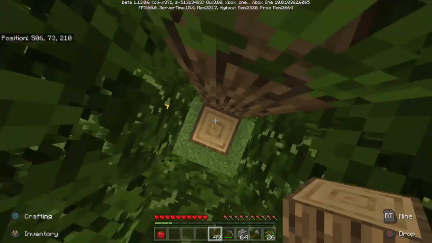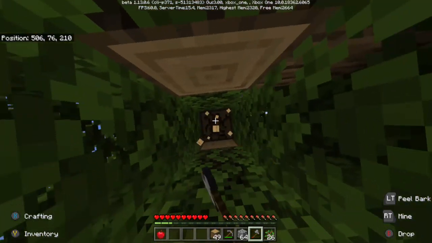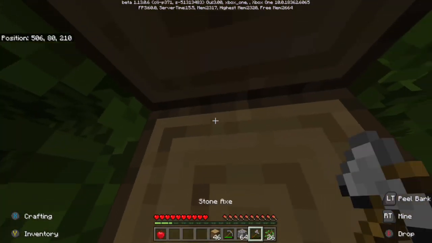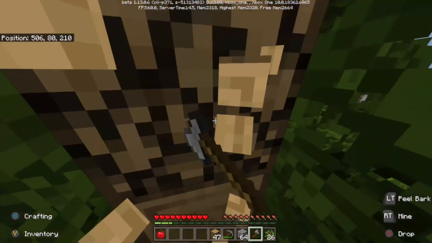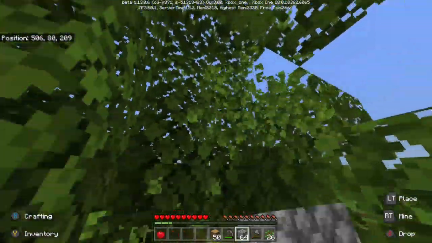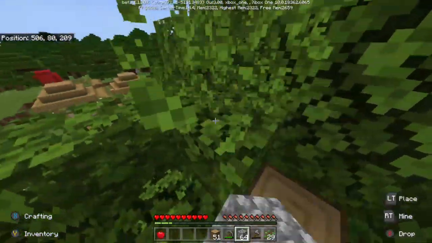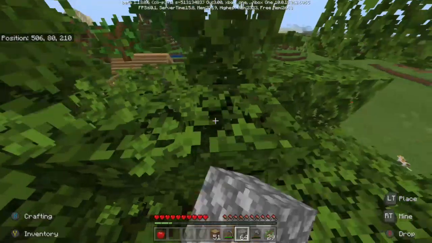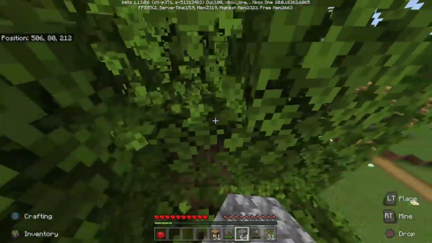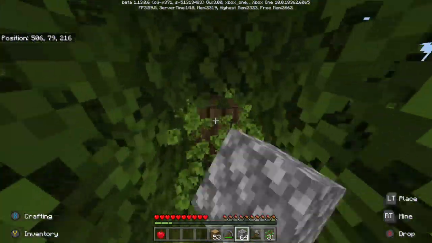Nice, so far this one's got all of its wood blocks nice and together. We'll see how far they've spread out. We'll see if the trees have taken my deal. Seems this tree has taken my deal.